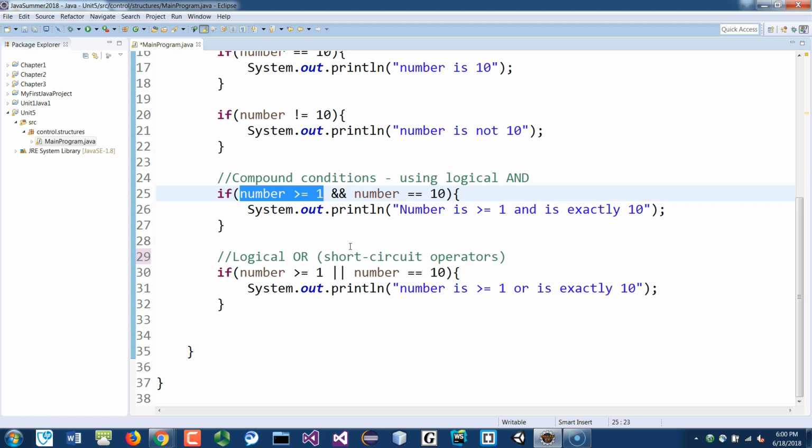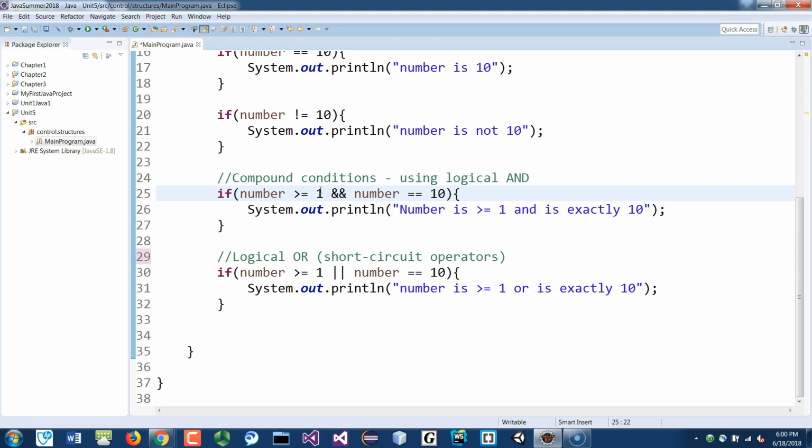You test that first, and the logical AND will see if this is true or false, right? If this is true, then only should we test the second condition, right? If it's already false, then there's no point in testing the rest, because no matter what, it's going to be false anyway.